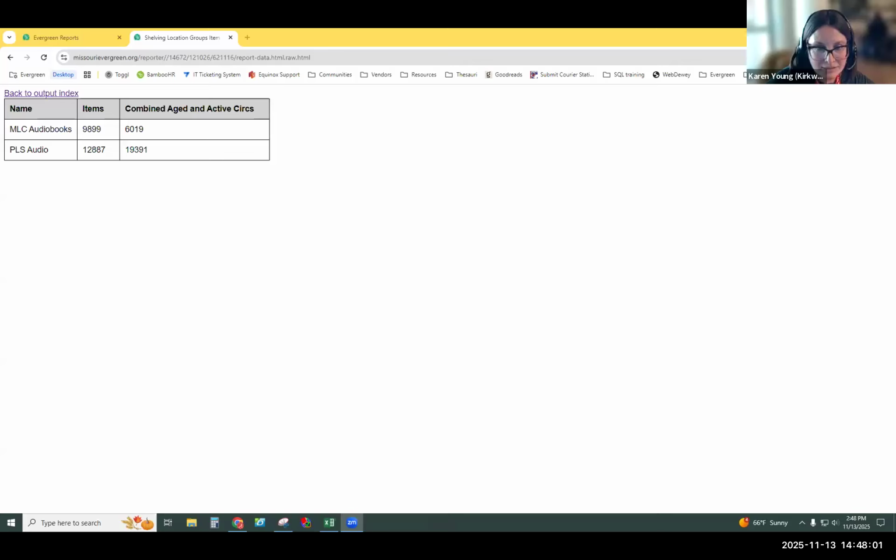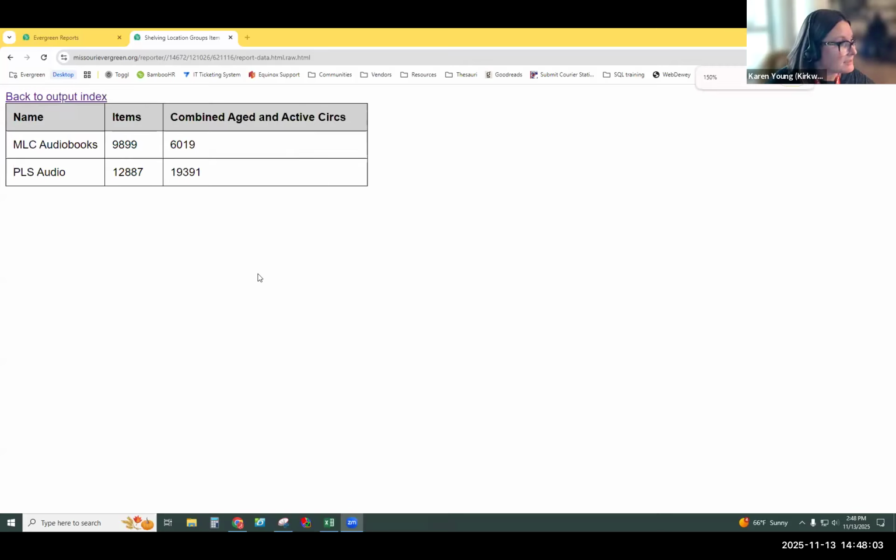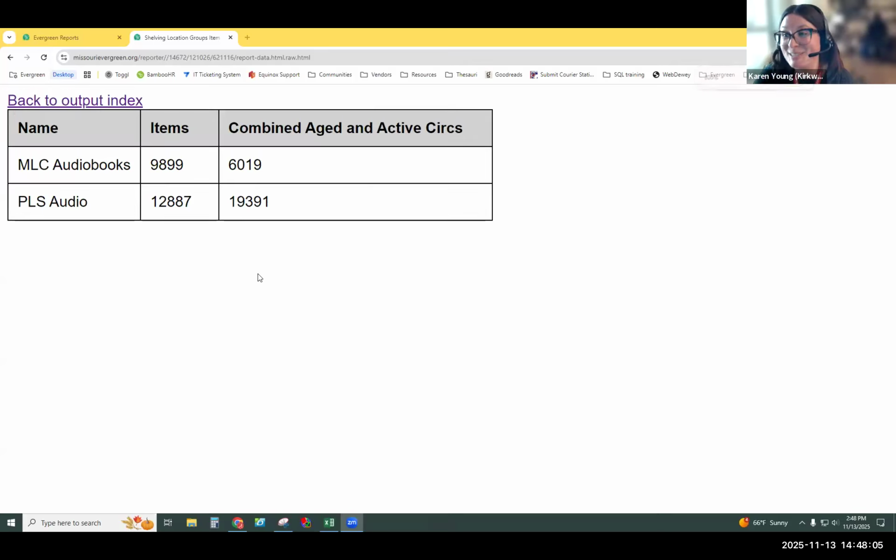All right, well, this is my super duper basic report output, which I'm okay to share. Hopefully you can see, it's very small, these are our only shelving location groups that we're currently using in the MLC. Heather's test PLS one here.